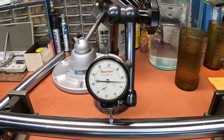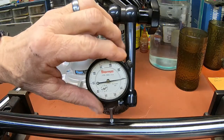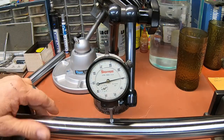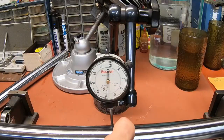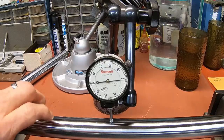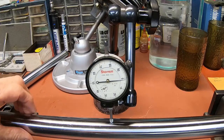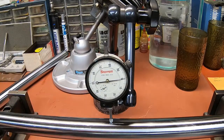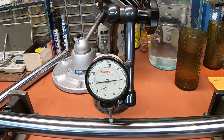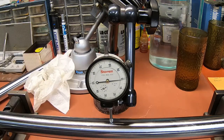I think I had it crooked here. Let me try it again. Yep, looks like 2. Okay, let's try the other one. And that one's better. That one's less than a half. Just seeing a little deflection there, not much. So they're good and straight, I'll give them that. Both of these tubes were the same. I had to go in there with a file and just clean that off where it was kind of burred in there.